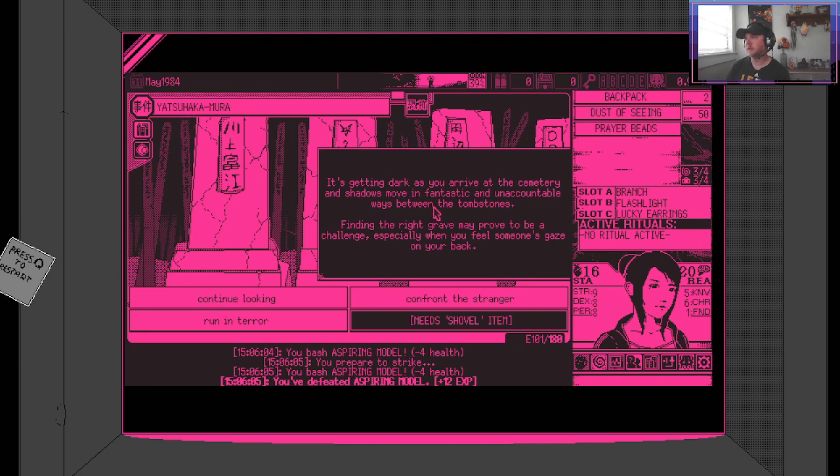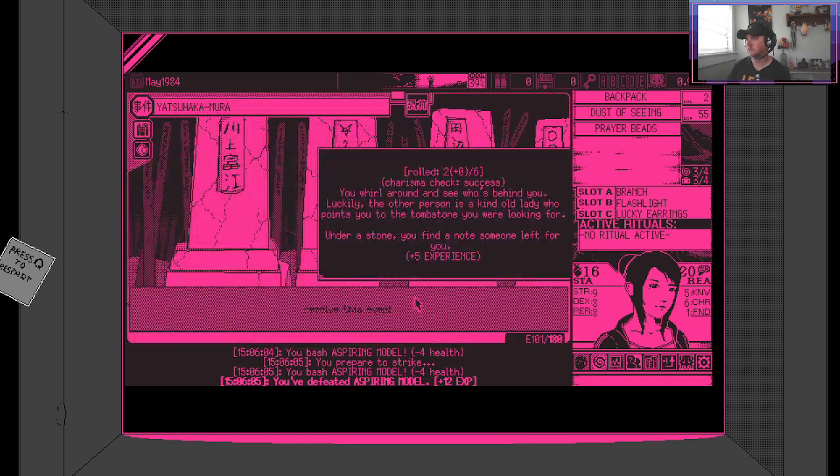Yatsuhakamura. It's getting dark as you arrive at the cemetery, and shadows move in fantastic and unaccountable ways between the tombstones. Finding the right grave may prove to be a challenge, especially when you feel someone's gaze on your back. Confront the stranger. You whirl around and see who's behind you. Luckily, the other person is a kind old lady who points you to the tombstone you are looking for. Under a stone, you find a note someone left for you, +5 experience.